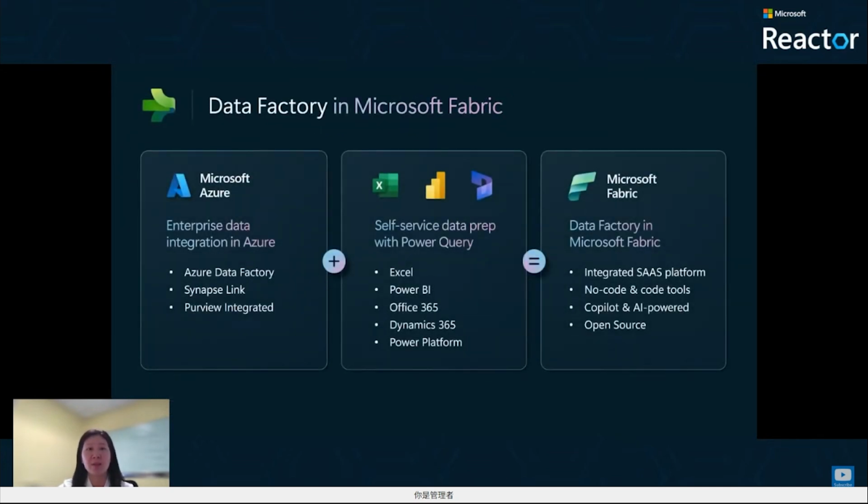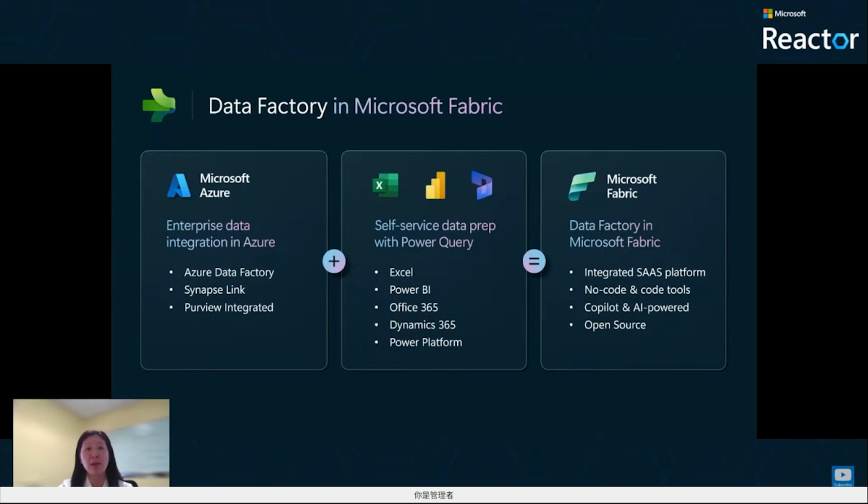So next, we are going to talk about Data Factory. Data Factory in Fabric is built on the unification of Azure Data Factory, which we call ADF, our pro data integration capability in Azure, and Power Query, our self-service data preparation capabilities embedded into Power BI, Excel, Dynamics, and Power Platform.